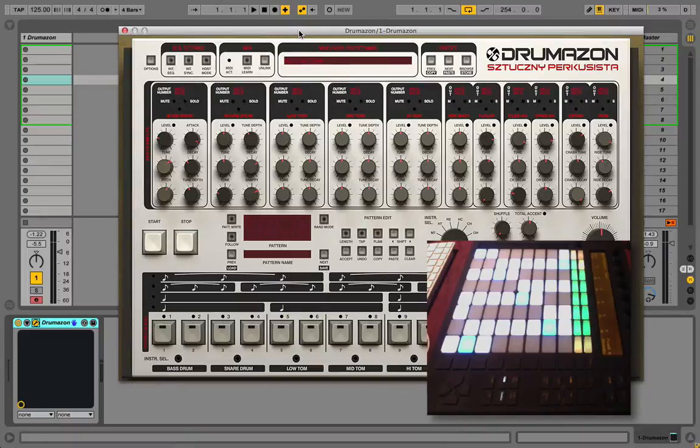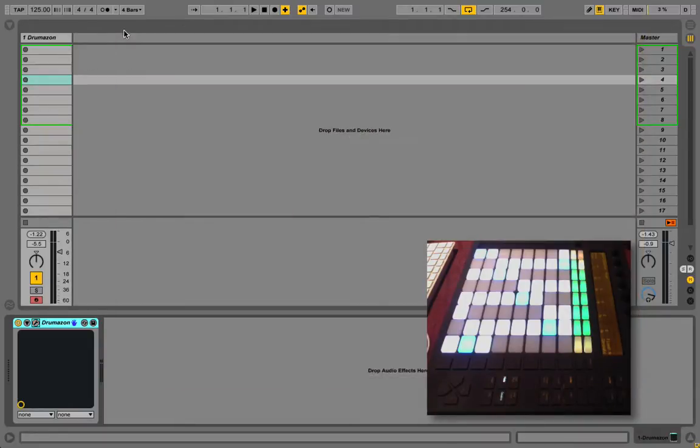If you're used to using a machine or an MPC, you know that it's very intuitive to work with 16 pads and step sequencing for rhythm composition. Now, the Push has a mode for that, but it only switches into it when it detects that there's a drum rack in the track that is selected. So we can do that. There's a couple of ways to do it.